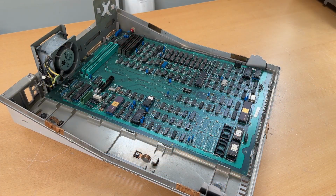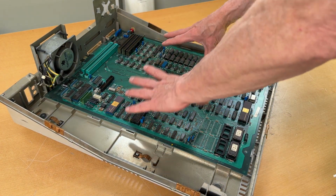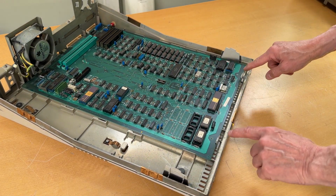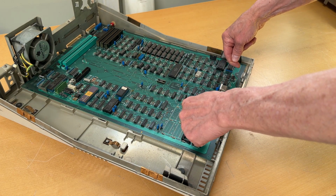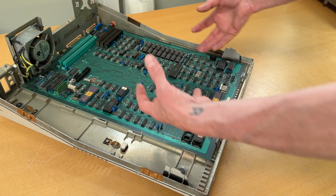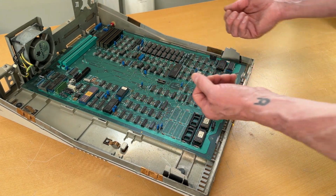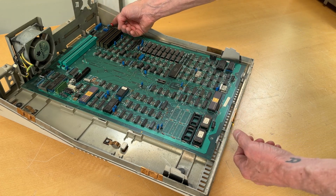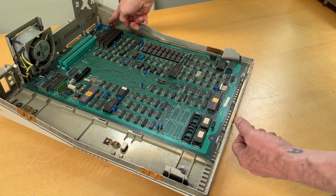Next one up is that we need to take out the actual board, and again, this is not screwed in. It is held in by 2 plastic clips down here that very carefully need to be bent a little bit back. Then you can lift up the board a little bit, and once that's freed from here, you just pull the board out. You need to be careful whether or not the reset button, which is over here, is within the casing or outside the casing. In this case, it is inside.